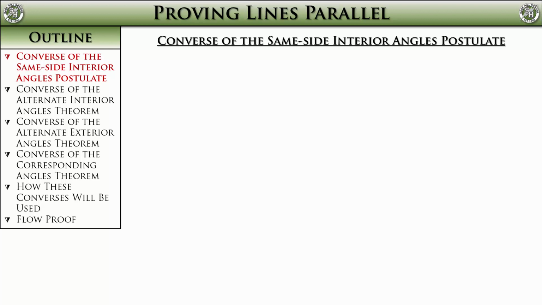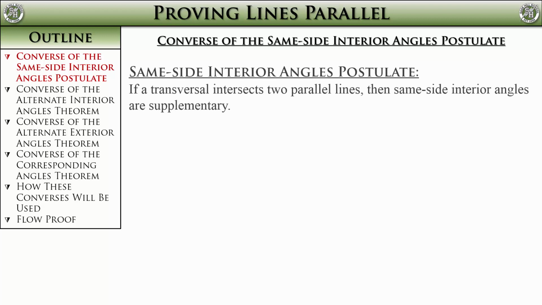First, do you remember the same side interior angles postulate? I know last section was a long time ago. Must seem like ages, but hopefully you remember it. I pointed out in previous sections how so many postulates and theorems are actually if-then statements. Now we want to do the converse of this if-then statement. Now you may start to realize why we covered if-then statements and converses previously. It's almost like we know what we're doing.